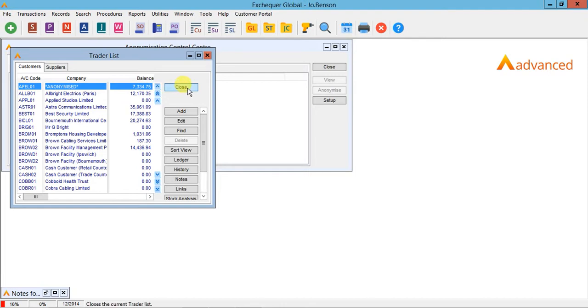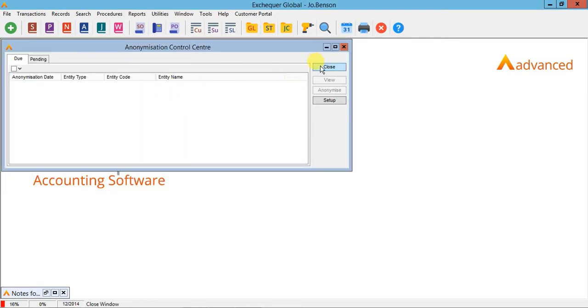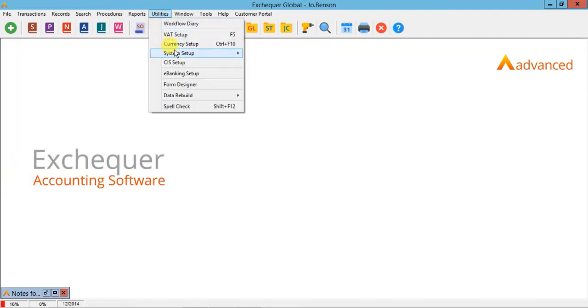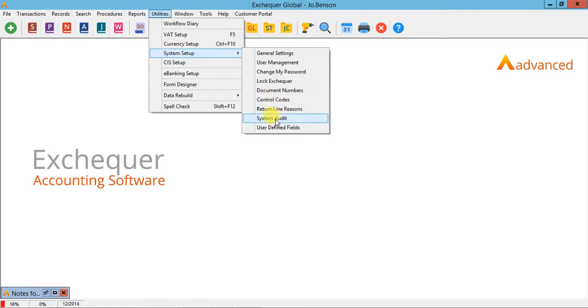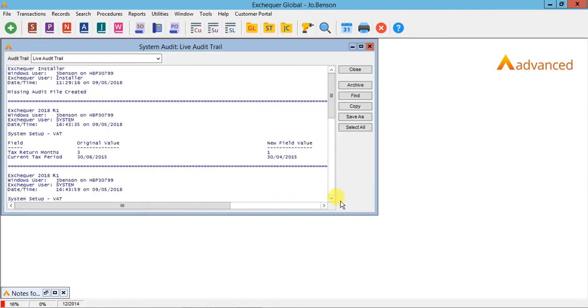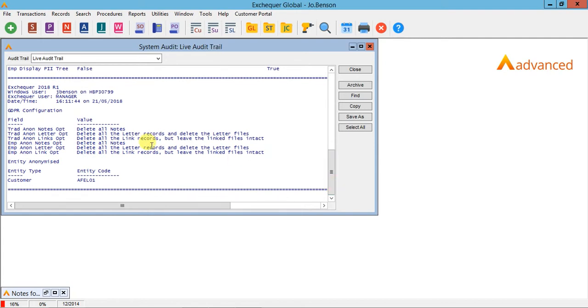That pretty much covers what the GDPR module does within Exchequer. It is also relevant to note that GDPR specific entries are logged within your Exchequer audit trail. Within utilities and system setup and your system audit, it will tell you if it has anonymised any data and on what date.